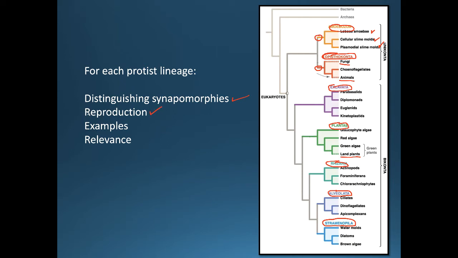I also want to mention a little bit about the different ways that they reproduce. We won't spend a lot of time on this, but at least I want you to know if it's going to be sexual reproduction or asexual reproduction, if it's haploid or diploid dominant, and so forth. I also want to share with you a few examples, and then in some of these cases I'm going to talk about its relevance. Now this might be ways that we use these particular organisms, some environmental problems that they might cause, and some examples of them serving as a type of pathogen. So let's go ahead and get started with our first one, the Amoebozoa.